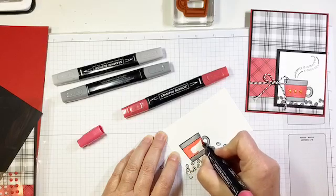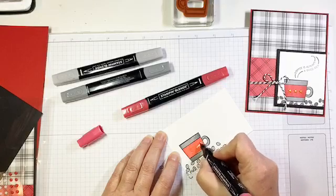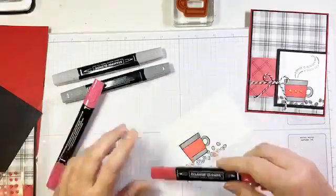I love black and gray and white and red for masculine cards. It's a great sort of, well, it's really a gender neutral color combo, but I think it works really well for man cards. Okay, so there's my first layer.